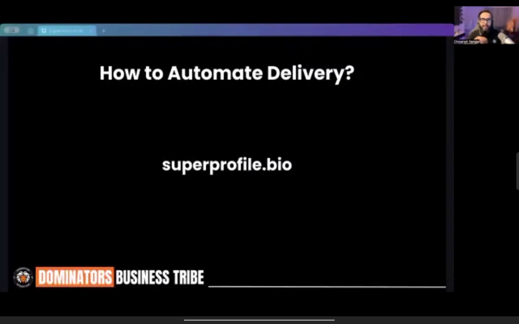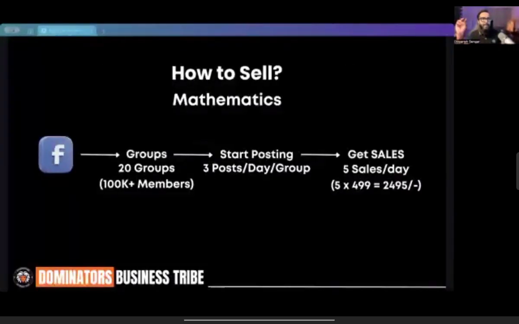So my approach would be, first of all, I will tell you the mathematics of all those systems. I will tell you the step-by-step breakdown, the numbers, the process, and after that I will show you practically how you do all those things. Perfect. I will show you every single thing one by one. I'm going to tell you about 3 platforms today that you can leverage to get sales for free organically. Organically means for free. You don't need to invest any money for that. So I'm going to teach you about Facebook, Instagram and WhatsApp. Perfect. Alright. Now let's start with Facebook first.